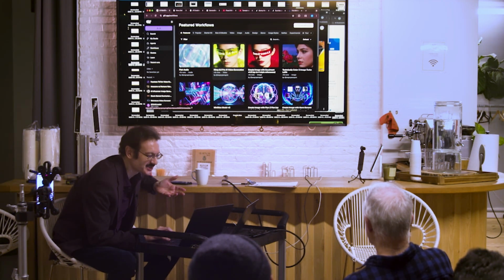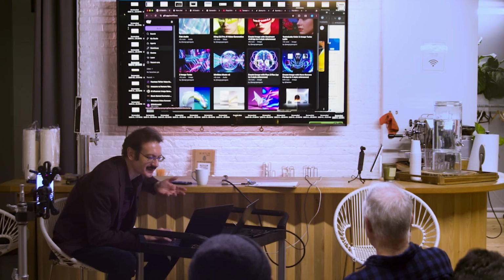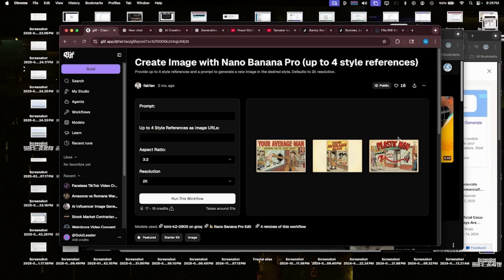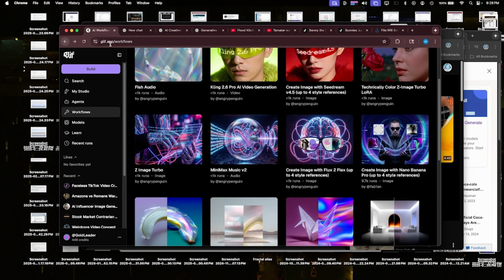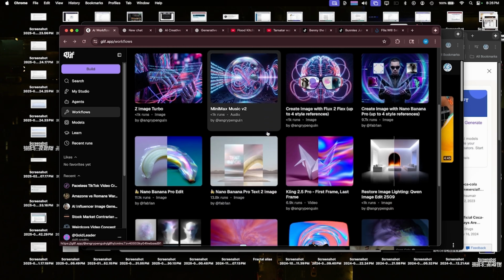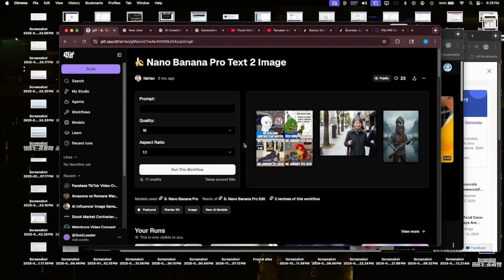In its most basic use cases, we can have something like create an image with NanoBanana. And this would give us a prompt. I don't have any style references, so I'm not going to use any here. This is not complicated, of course. No, it can't be empty. I don't have an image URL. All right, I'm not going to use this one. Let's use basic NanoBanana Pro.